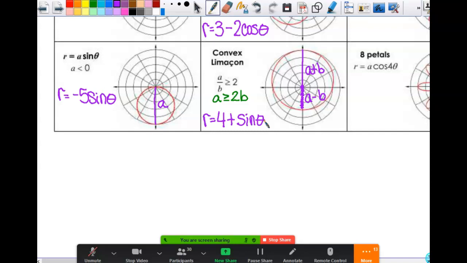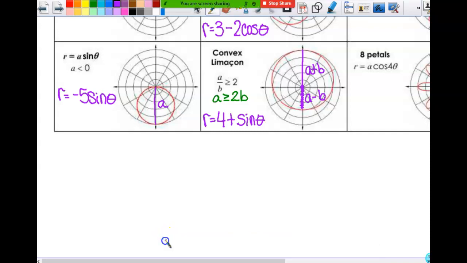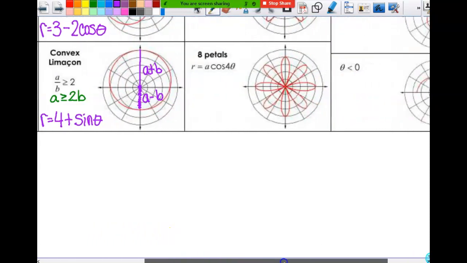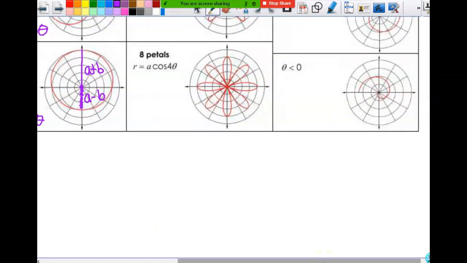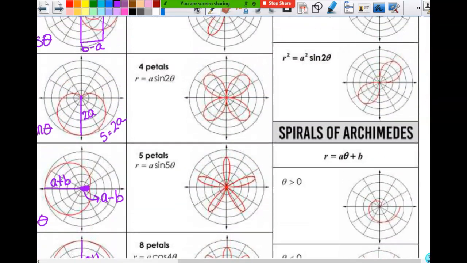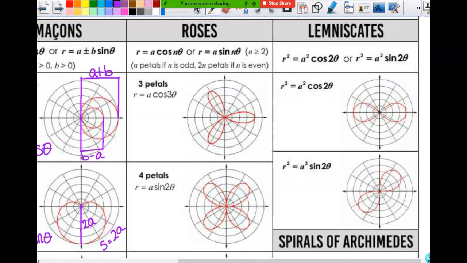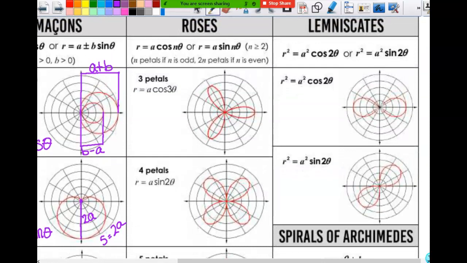Okay. So our sine cosine rules, about whether it's laying on the x or laying on the y, change a little bit with the roses, which can kind of make things a little confusing sometimes, I know. So if you have a rose, notice we don't have any plus or minus anymore. It looks very much like a circle. The difference is it's not just theta, it'll be 2 theta or 3 theta. So if you have a number right before theta, it's not a circle, it turns it into a rose.